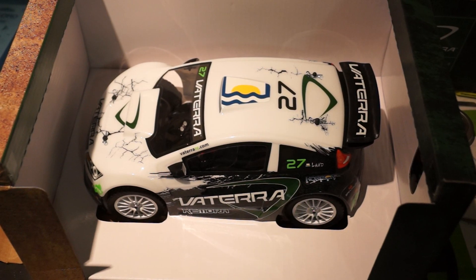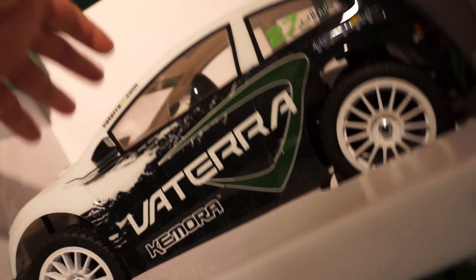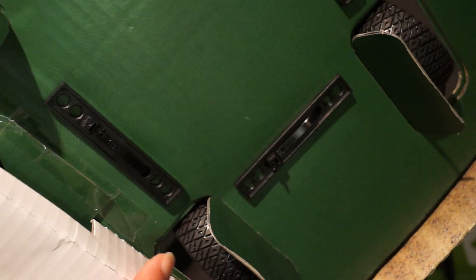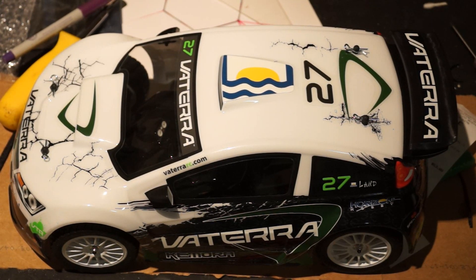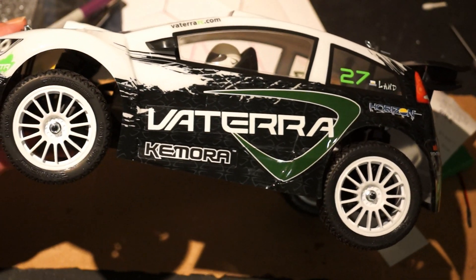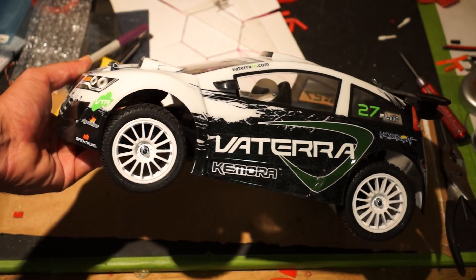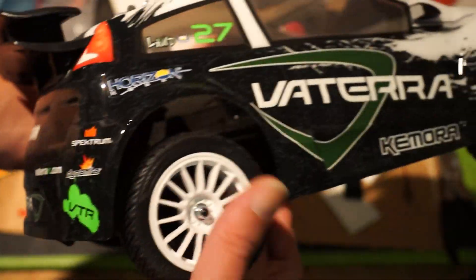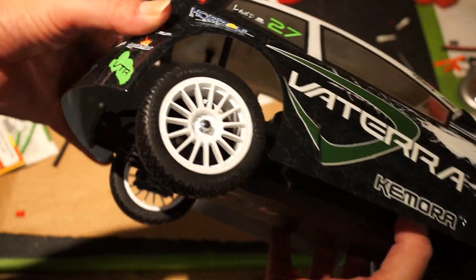There's the car itself — it comes in a little sub-box inside, and it is tied down, so you're going to need some zip tie cutters to carefully remove it. Sorry about the mess — I bought this car and I'm in the middle of a bunch of projects, so you get my dirty workbench. There it is — it's very nice, it looks really nice, it has a great look to it. I like this color scheme. It's a little darker than some of the other stuff I drive. I like this two-tone with kind of the white and the black.